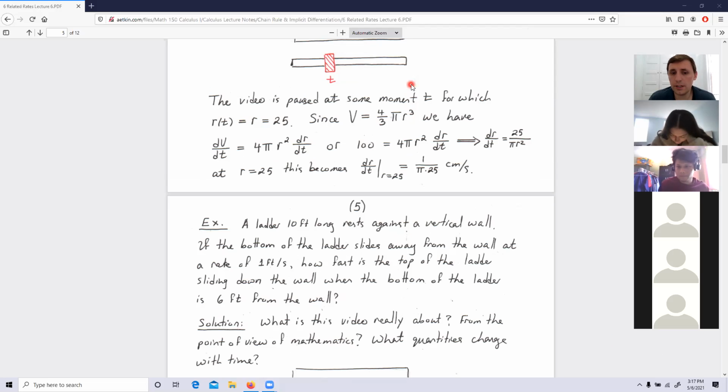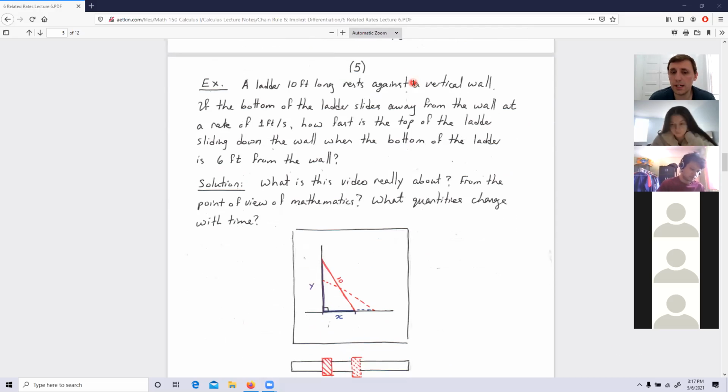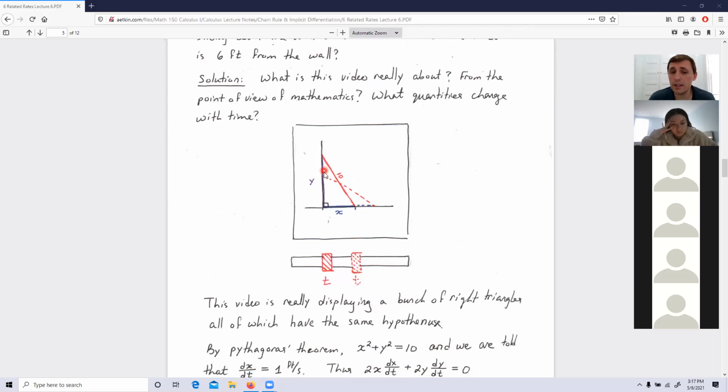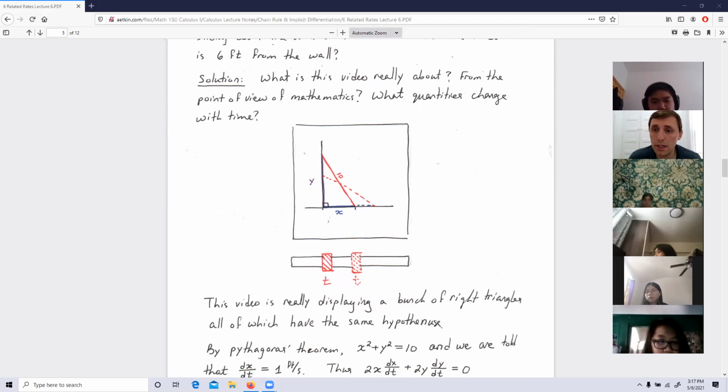All right, let's solve it together, guys. So here is what you are seeing. You're seeing a triangle. The hypotenuse is always 10 feet because that's the size of the ladder. We have vertical is y, horizontal is x. And then I drop this ladder down. So the variables are x and y, and they are related. How are they related? Very clearly x squared plus y squared equals 100. Do you agree? X squared plus y squared is always 100, because they always make the legs of a right triangle.